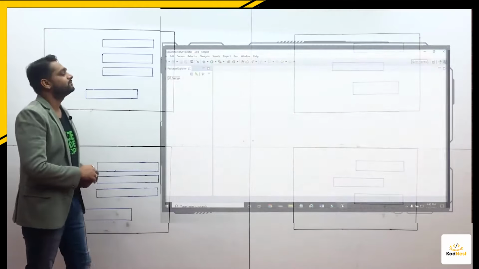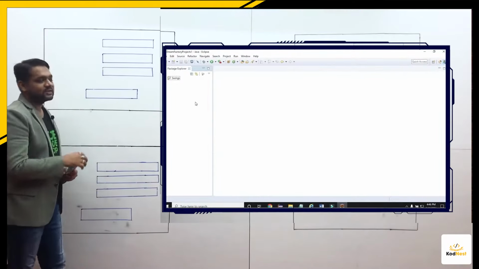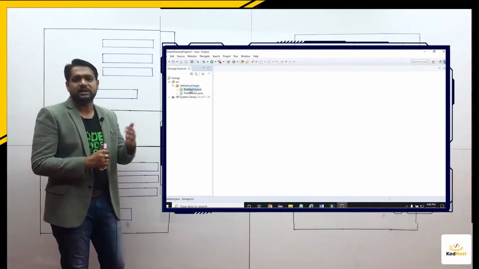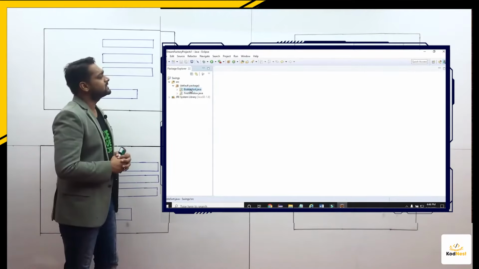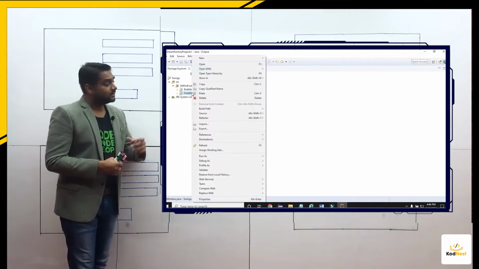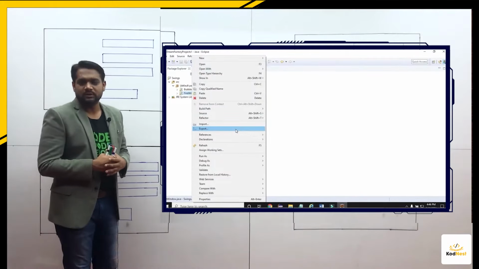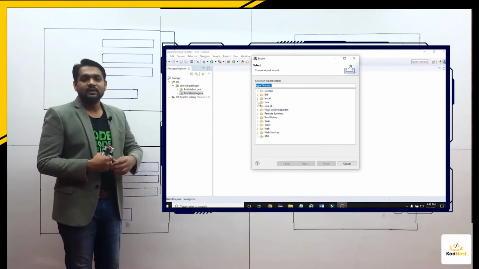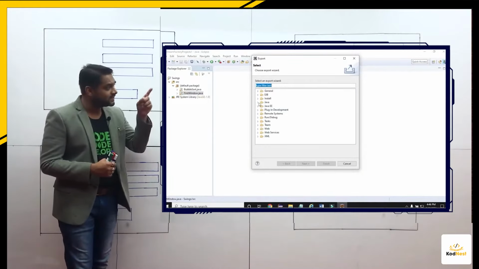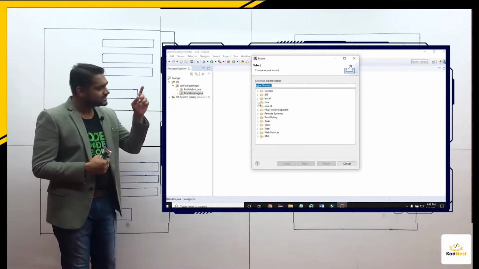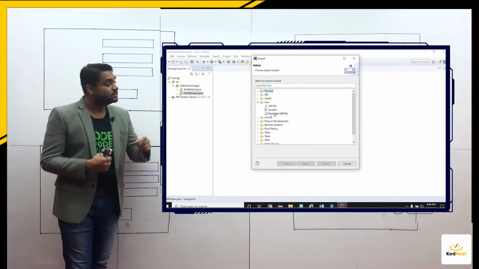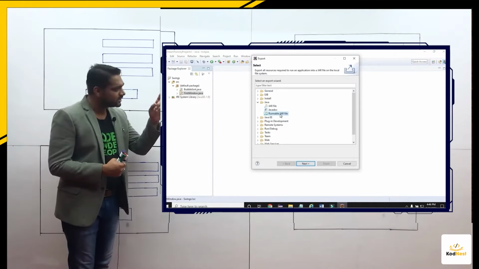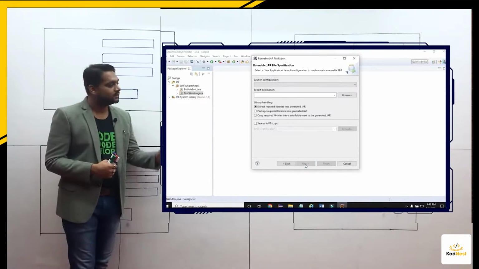Open the Eclipse. See there, that first window. This is the first calculator application. I want to convert it to an executable jar. Now what I will do is I will right click. You have an option called export. You are seeing there? Just click on that export. So many options would come. There you are seeing Java, correct? Just enlarge that Java. You have something called executable jar. Just click on that, select that executable jar. Click on next.